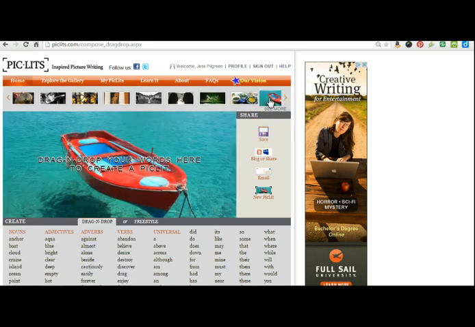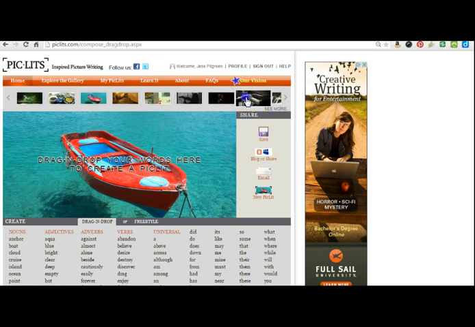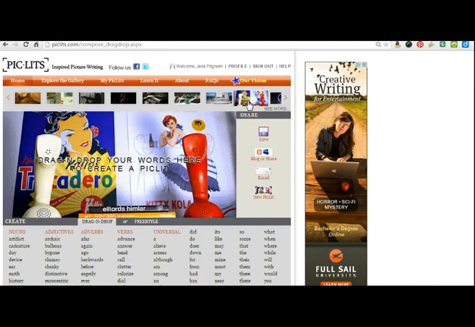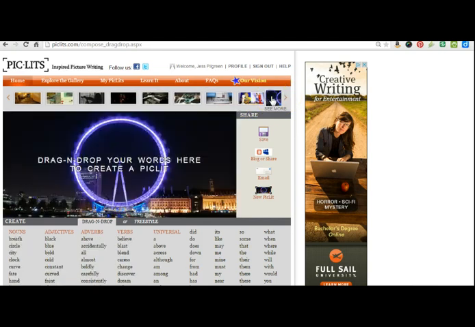And there's a little bit of something for everybody. They're very visually stunning, but they have a wide range of subject matter so that I know that both girls and boys are going to like the picture, as well as a variety of student interests here. Okay, so what I'm going to do is I'm just going to select a picture like this one here, and I'm going to show you how you can use PicLits as an assignment in your class.